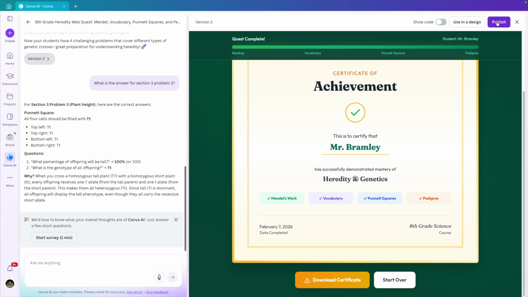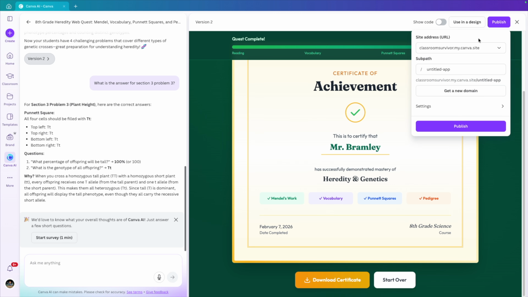So I'm just going to hit publish. And so I have Classroom Survivor as my Canva website, and I can't change it. So I'm just going to keep it that. So what we want this to be, genetics Webquest.